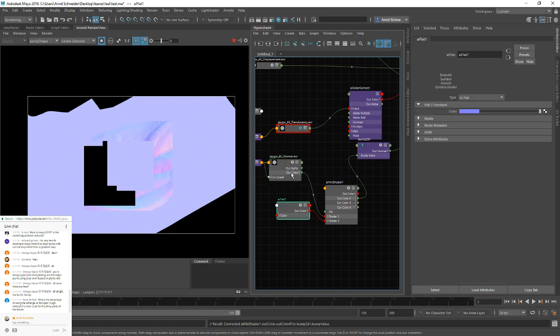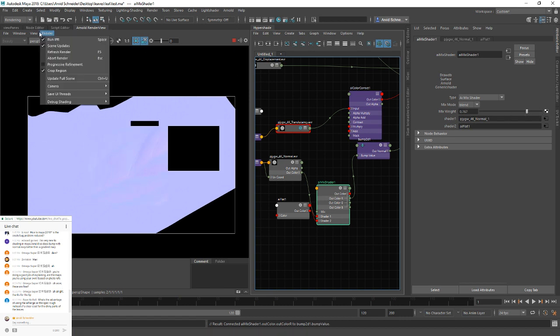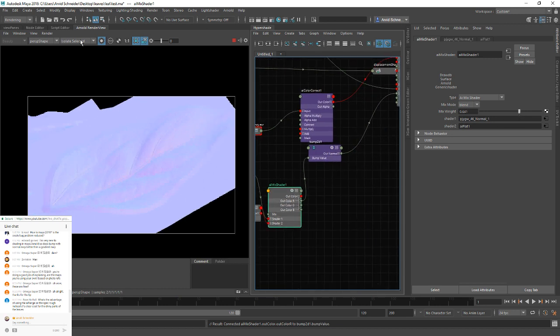These two combined, if I connect them and I go from 0 to 1, this is no normal map. And if I slowly increase it, we can slowly increase the scale of it. You see what's happening here? That's pretty cool, right? And this connects back to the normal slot.